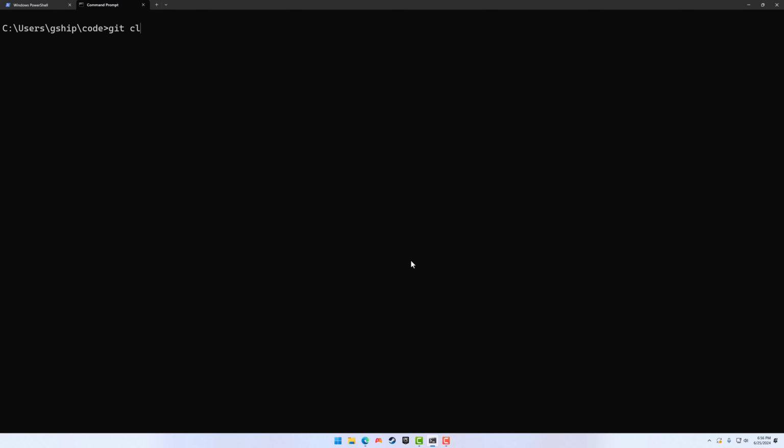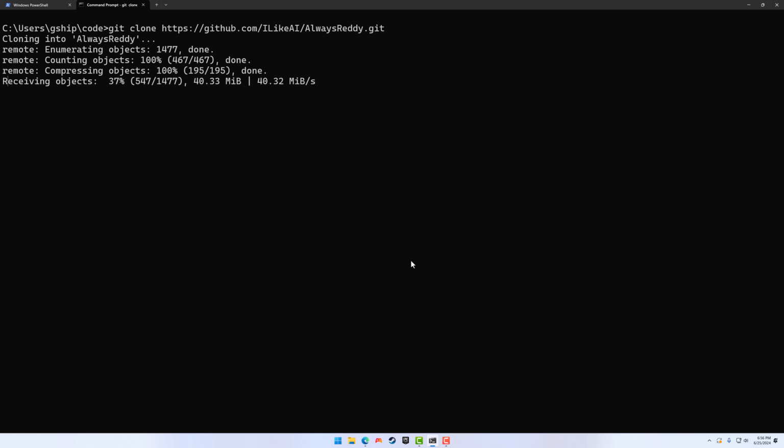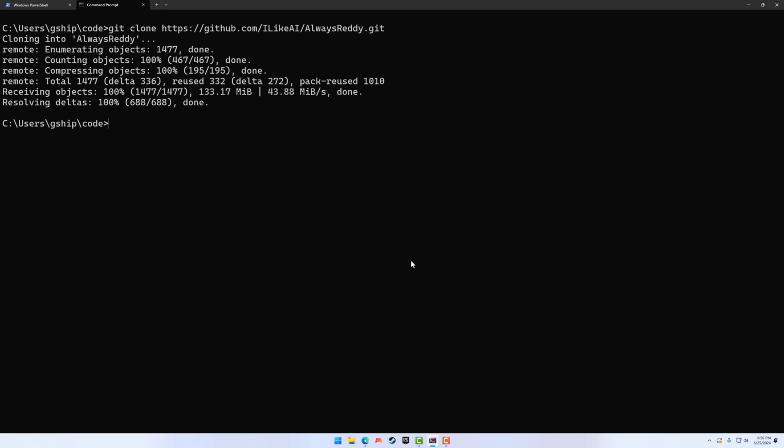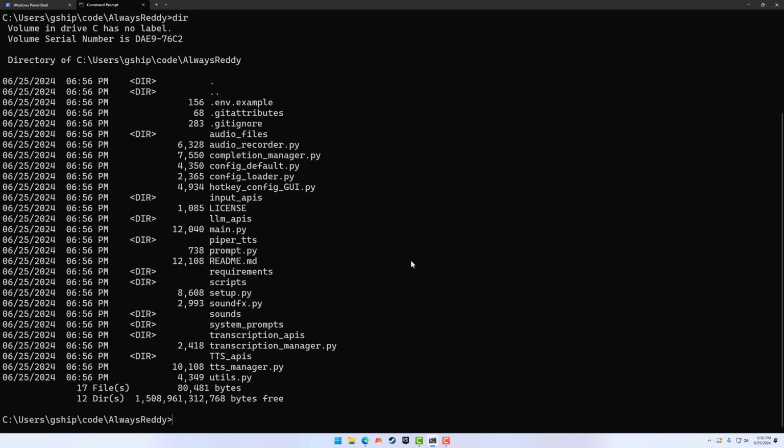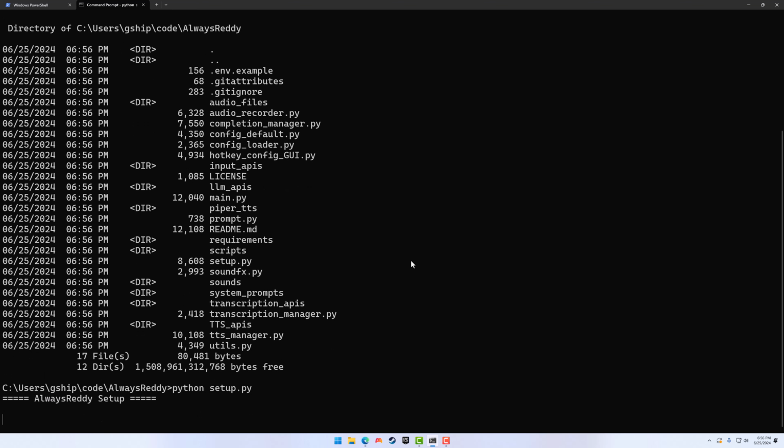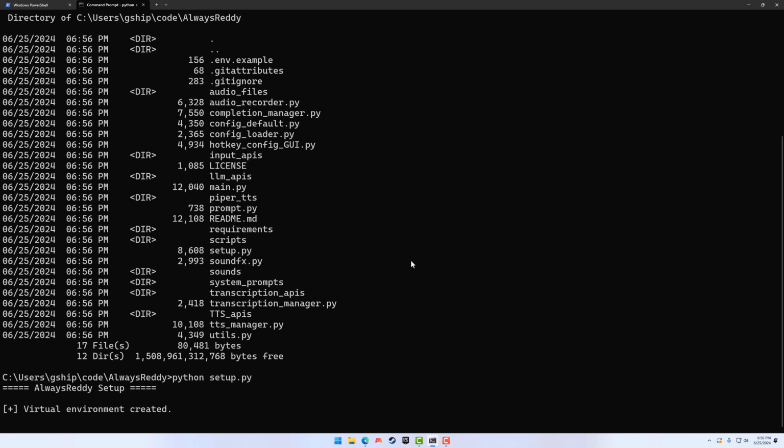So let's go ahead and clone this repo down, open my terminal down here, and we will just simply do a git clone. And I do have a mechanical keyboard. I apologize, it is going to be a little bit loud as I'm typing. So we're going to clone this project down, and let's go into the directory here and look at it. And I believe there is a setup. I think we do python setup.py according to the git repository, and this should allow us to set this up. And I'm going to do this in real time with you.